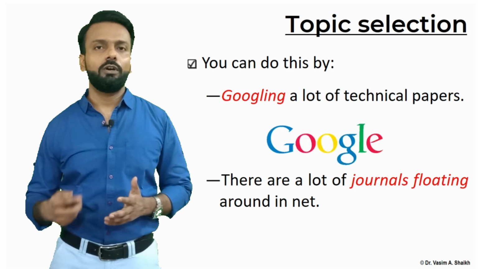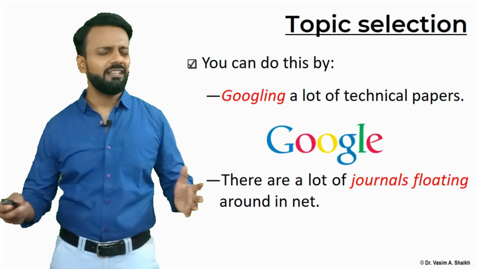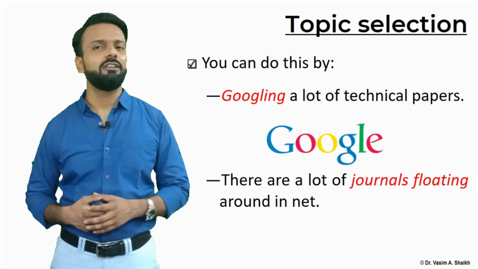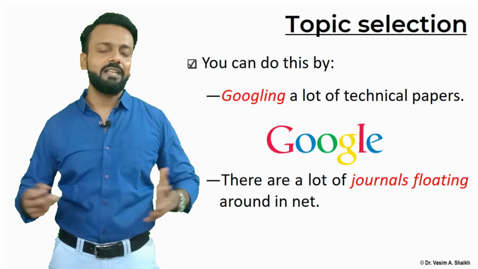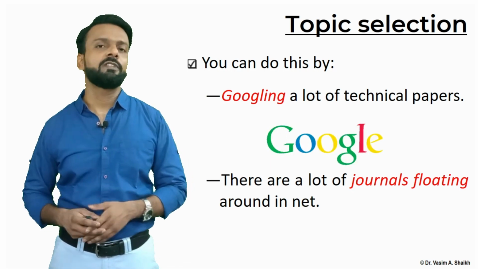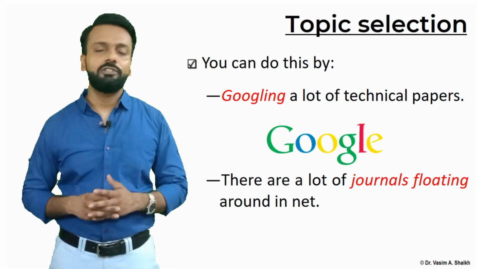Then you need to do a lot of Googling of technical papers. There are a lot of papers and technical journals around, and a lot of plagiarized, bad journals are also floating around the internet. So you need to be very cautious and very careful while you select the topic.